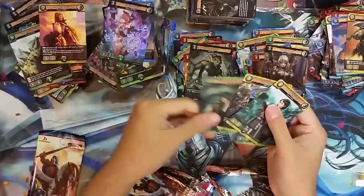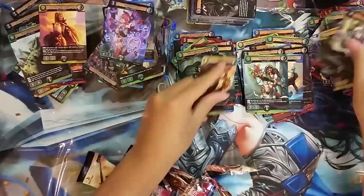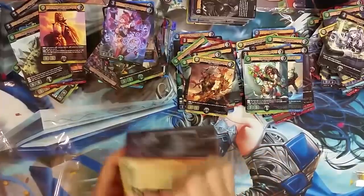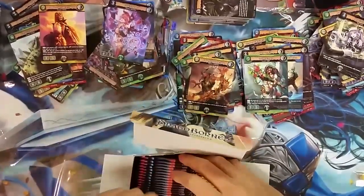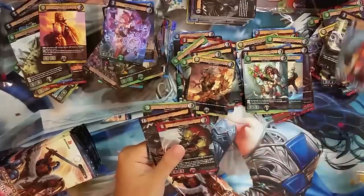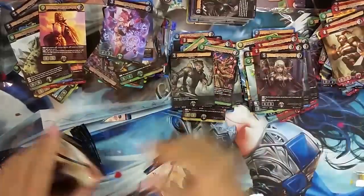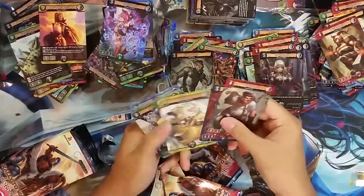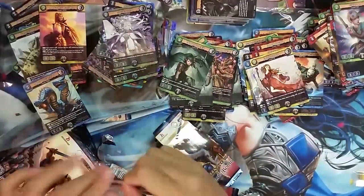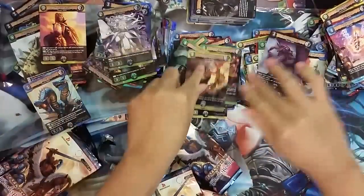I thought that was another art thing for a second. Well, I mean, it is full art, but not really special. Alright, last box in the case, 16. Bottom right in this box. Did it again. Damn it. Okay.